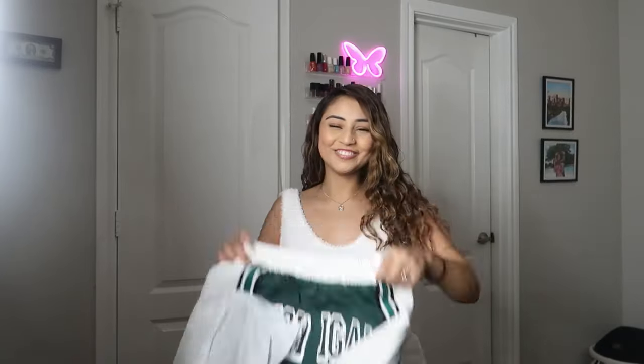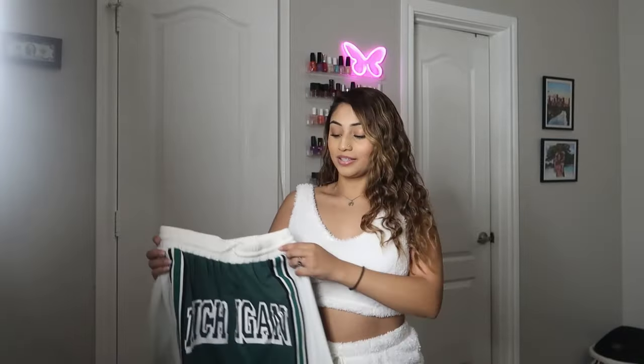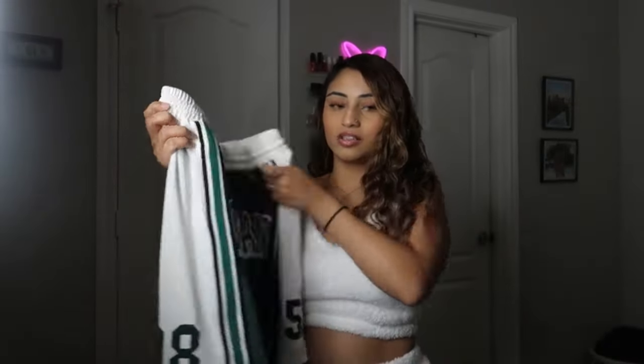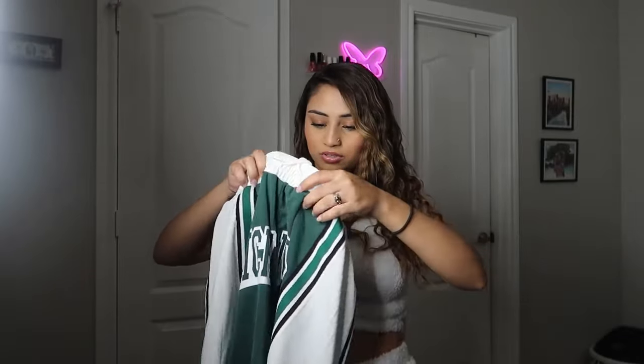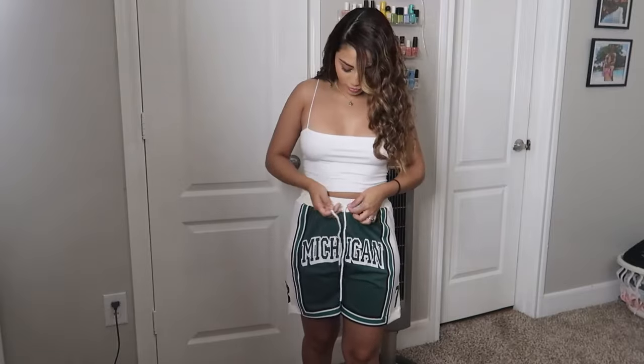I'm excited about this next one. I told myself I wanted to do better fashion-wise because I feel like my style game is weak, so I wanted to branch out and get pieces I wouldn't normally get myself — and this is one of them. Y'all, this is fire! I cannot have picked a better color. We are outside this summer! This one is adjustable with real knots you can tie, and it's very stretchy. Here's what the back and sides look like.